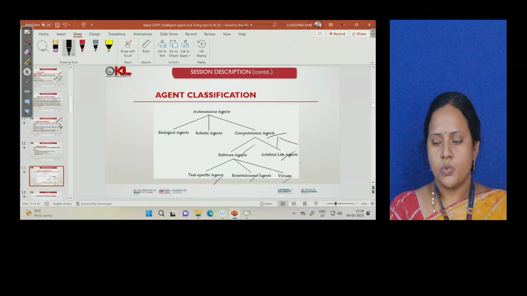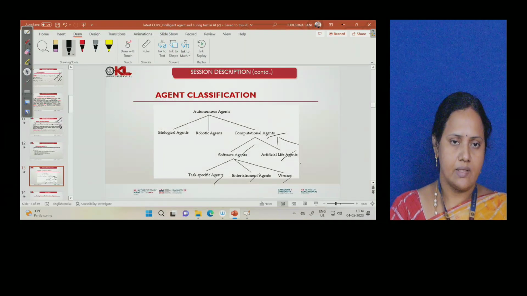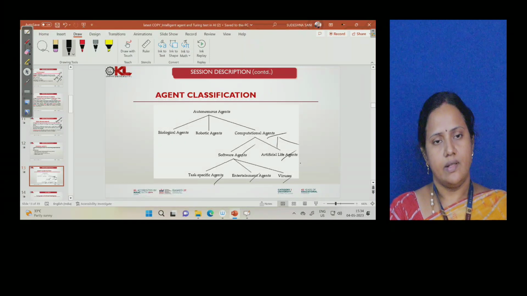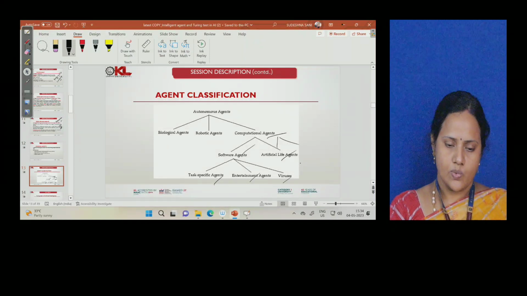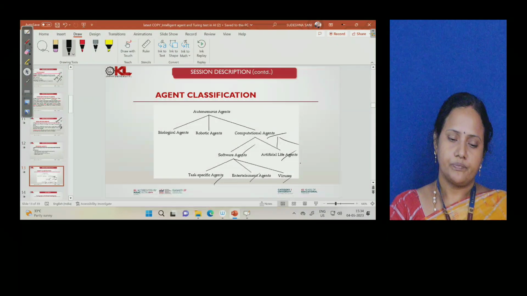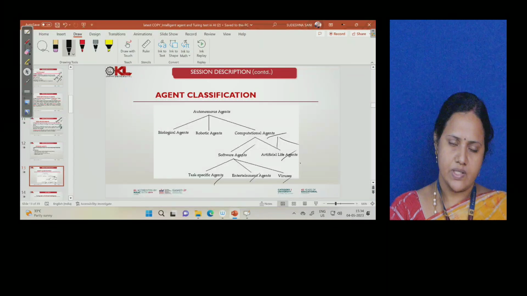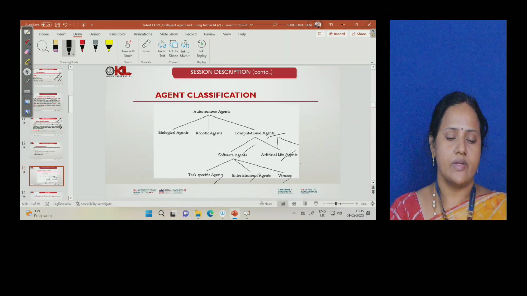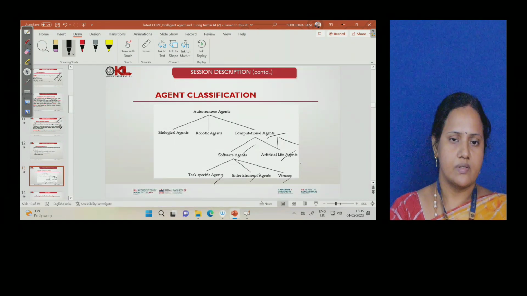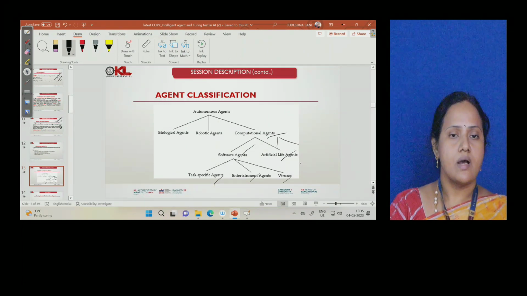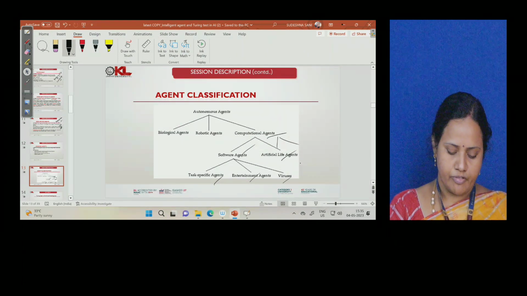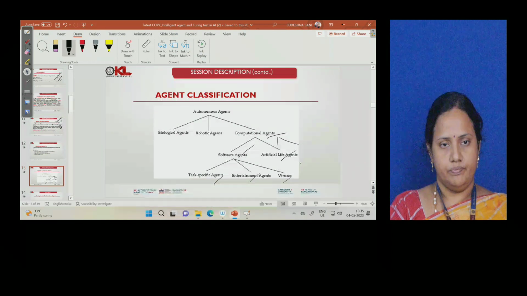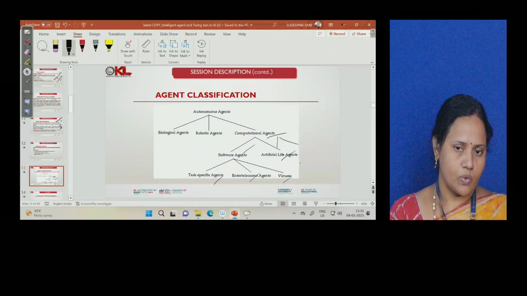So dear students, under this topic of agent or intelligent agent, what have we seen till now? I have given you the definition of an agent, then the various components associated with an agent, then we saw each of the new terminologies or keywords associated with that agent. Then I went on to explain the various agents like rational agent, human agent, or software agent, whatever it is. And for an agent to perform a particular task, the workflow process that was carried out, we also saw, right? Then finally we saw the overall agent classification.